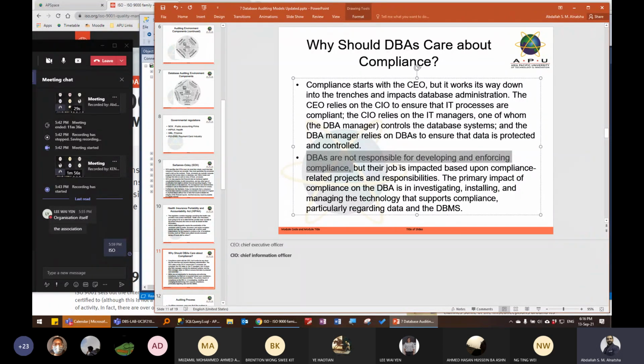Their job is impacted based upon compliance related to projects and responsibilities. The primary impact of compliance on the DBA is in investing in, installing, and managing technology that supports compliance, particularly regarding data and database management systems, because we are discussing database management systems.